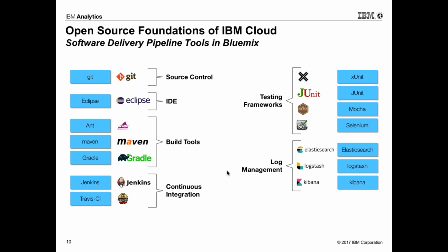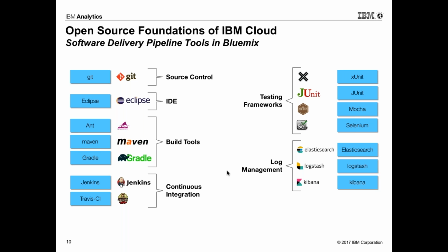So Git is for source control. Eclipse is a development environment, and Maven and Gradle, those are build tools. Gradle is actually one of the most advanced application building tools and heavily endorsed by LinkedIn, Netflix, all the companies utilizing big data heavily and being a successful example. Gradle is one of the components that is heavily endorsed by them. It comes under the foundations of IBM Cloud.